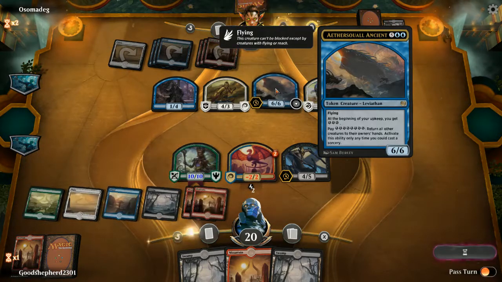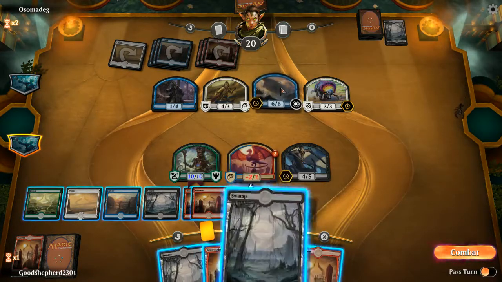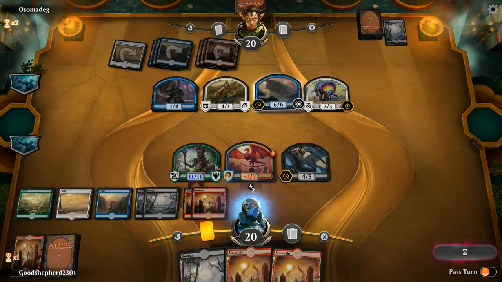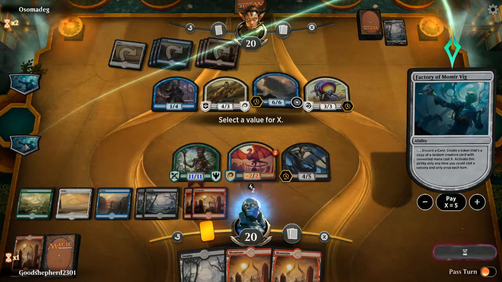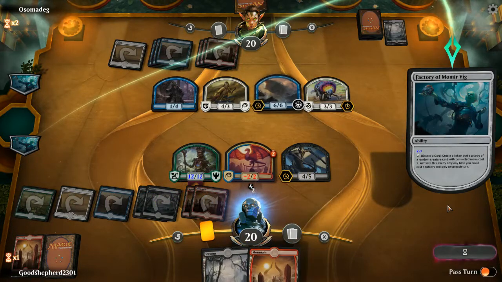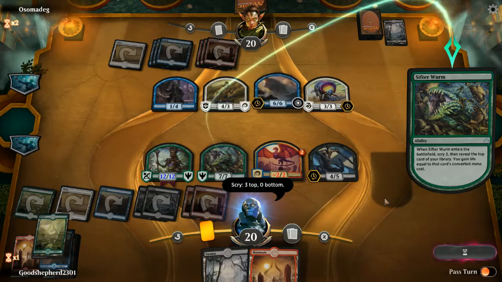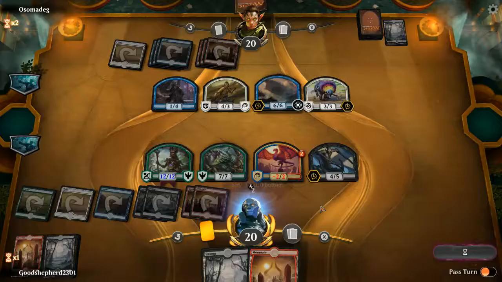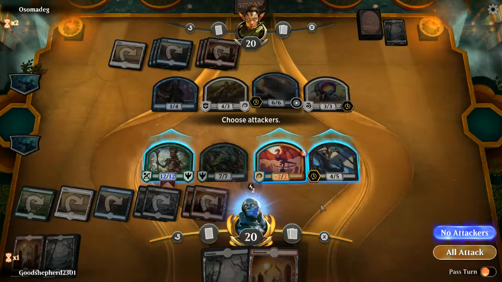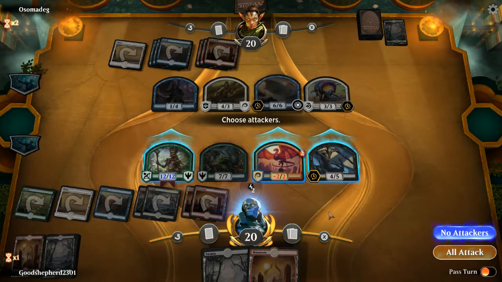So 3, 1, 2. So he will eventually wipe the board if I don't answer. So that's a problem. 1, 2, 3, 4, 5. So I need to find removal. But I don't think I'm gonna get it at 7. Yep, that's not what it does. So my only hope is our opponent accidentally attacks.